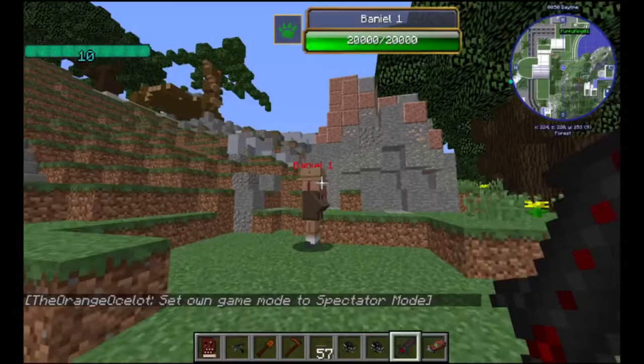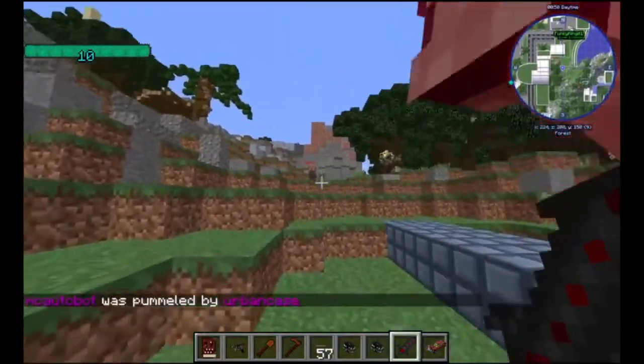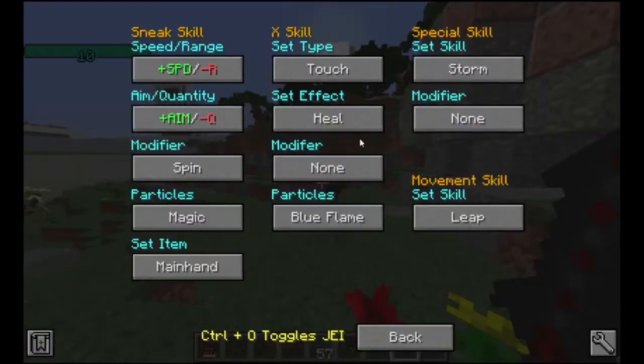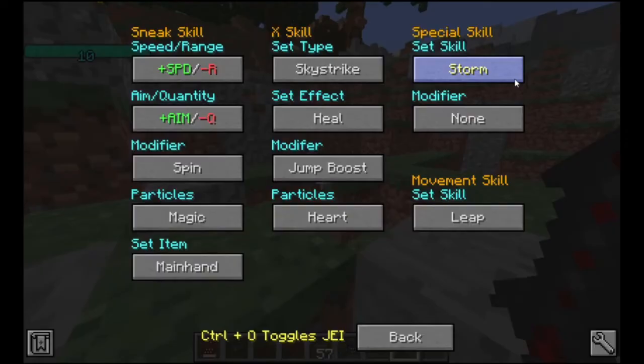You can also set to deploy, which will just cause your stand to move to your cursor, and from there you can operate it from a distance. You can also set to healing effects, which will make your ability heal and apply a buff to whatever it hits instead. Finally, we have our special moves and our movement moves.